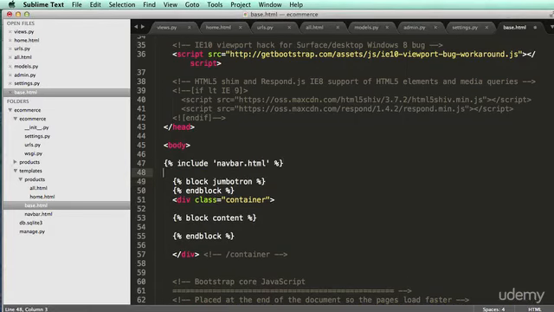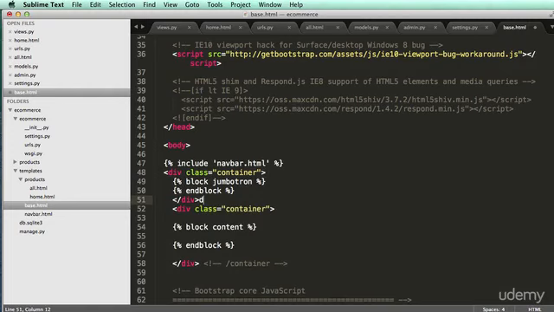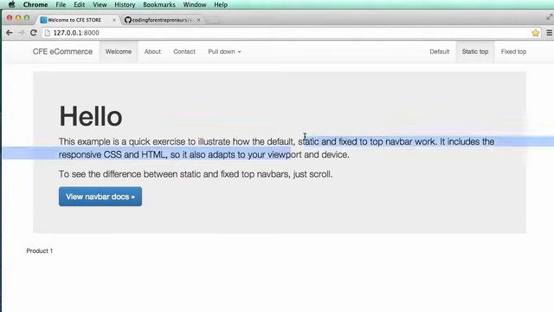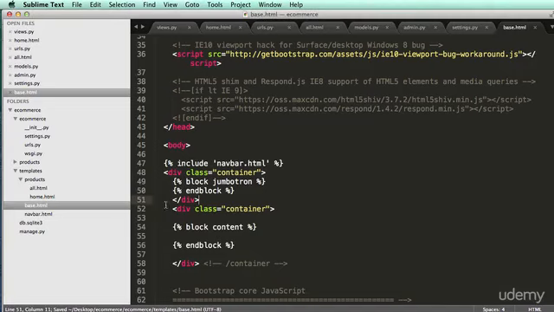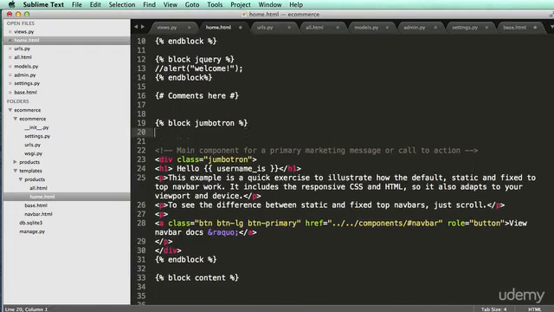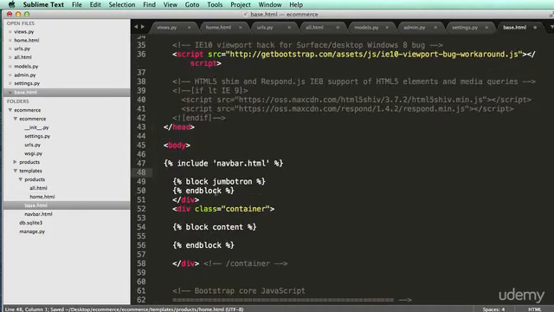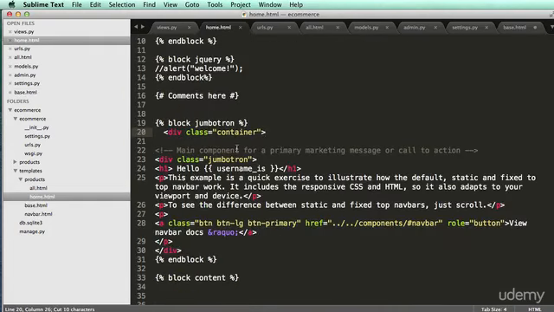So if we add another container for it, we'll do div class equals to container. There we go. So now it has its own container, and whenever we want to actually put in the Jumbotron, that's how we'll do it. But in fact, I would make it a little bit better and use the Jumbotron to be in the container when we actually use the Jumbotron, because we don't need that container code there if the Jumbotron is not being used.